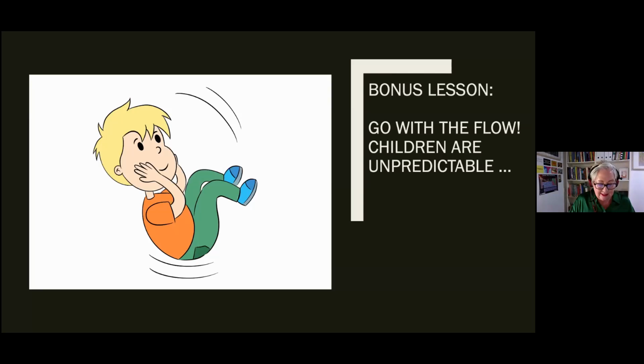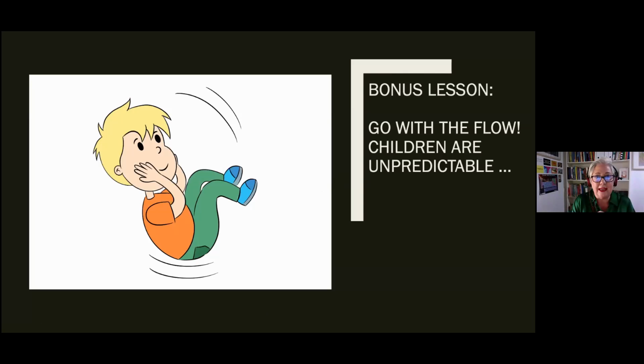So this picture here is of a little boy, and it reminds me of an anecdote that I wanted to finish with. Children are unpredictable, and I remember this one particular class where we used to play different games.